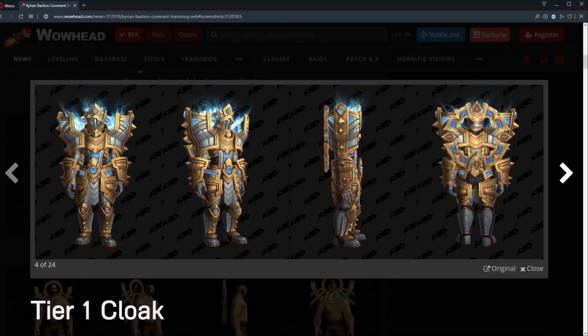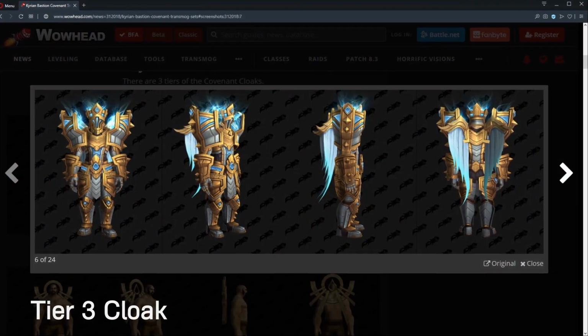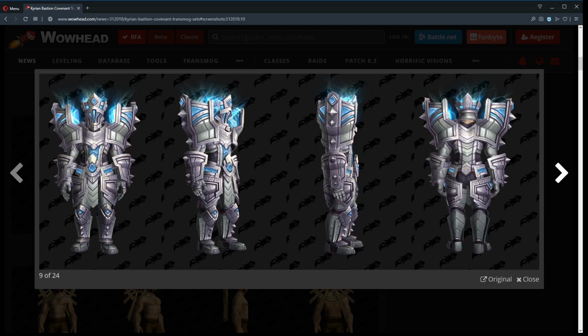The plate armor looks fantastic. Like the old text says, living beings have wished to become something greater than themselves since time immemorial. That's just from the Blizzard website.